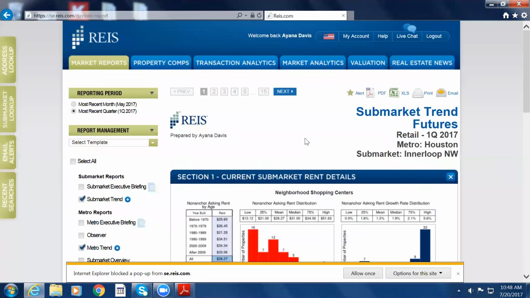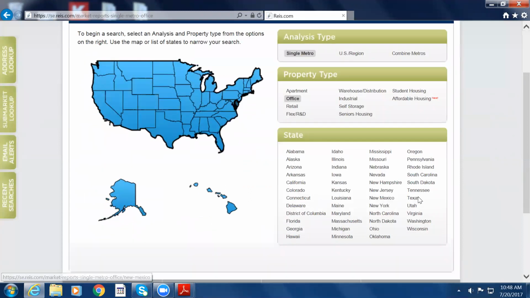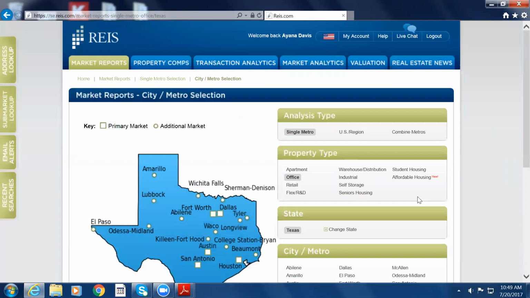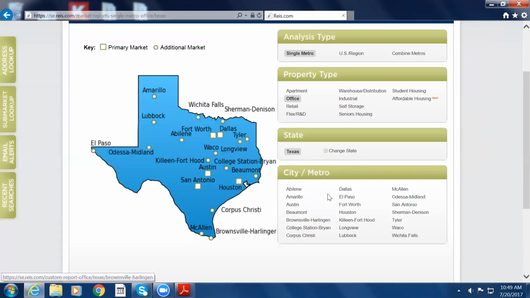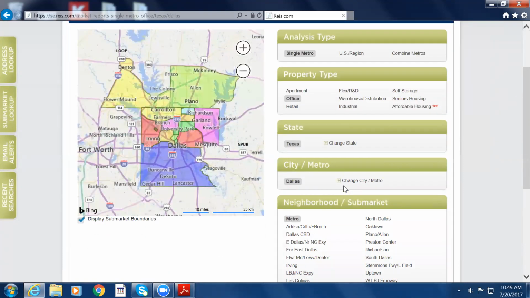Another question? Keep talking about what is in the reports. Sure. As much as you would like. Let's go over to office. We're going to let Ayana keep talking about the reports for a minute, and then before we close up, everybody, I'll make sure that we go through and show you how to access your reports from the TAR website and show you what is available there. Ayana right now is accessing reports from the Reis site, which is not what you guys do. You guys access them through the TAR site, and we will take you through how to do that.